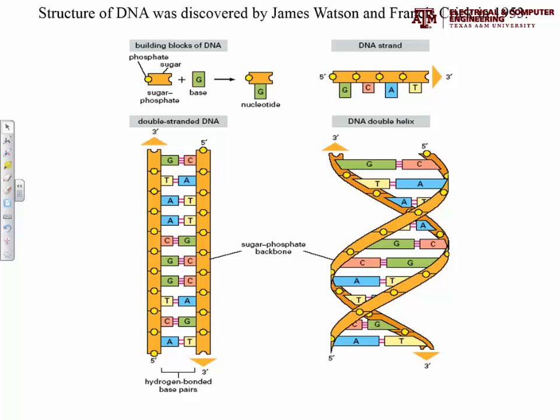However, there were several prominent people that were struggling with this structure, including Linus Pauling, the famous guy at Caltech, who got two Nobel Prizes. He also worked on this problem, but I think he made a mistake in calculating some bond length somewhere, so everything didn't fit. So he didn't get it. These two guys were quite young at that time, and I'm told that they had built a model using sticks and chewing gum to see how everything would fit in. But they didn't quite have the entire picture.